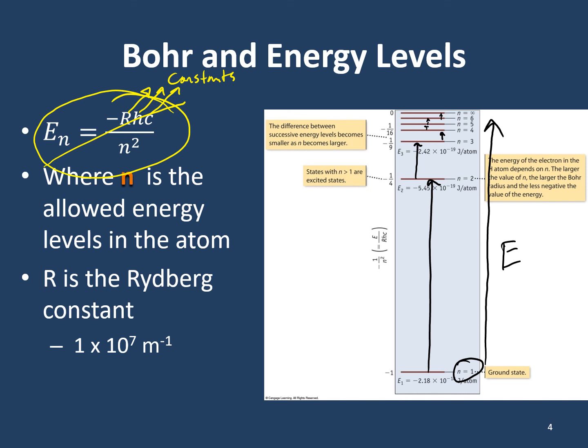So cool. Electrons can move up in energy from one energy level to another. They can do this by absorbing energy, either from heat, electrical, or even light. If they drop back down, though, let's say they're at energy level 6 and they drop down to energy level 1, they're typically going to release that energy as a photon of light, right? And we can see that light and measure it.